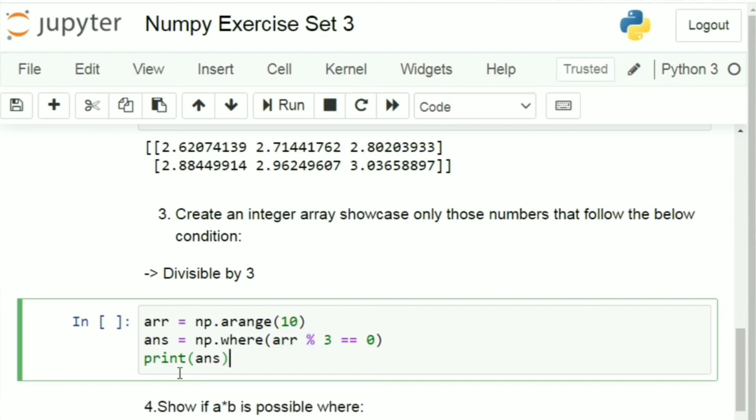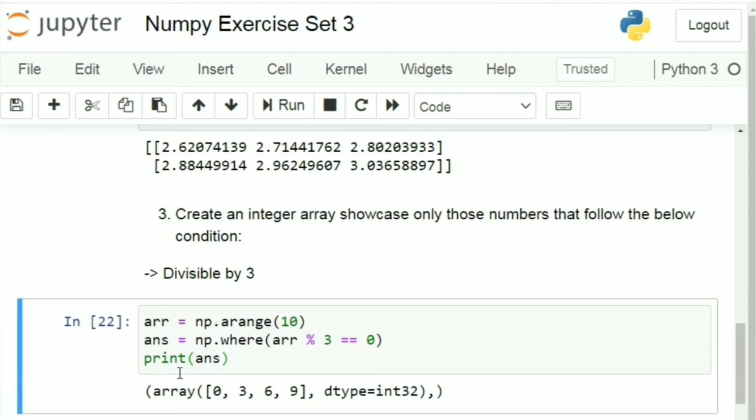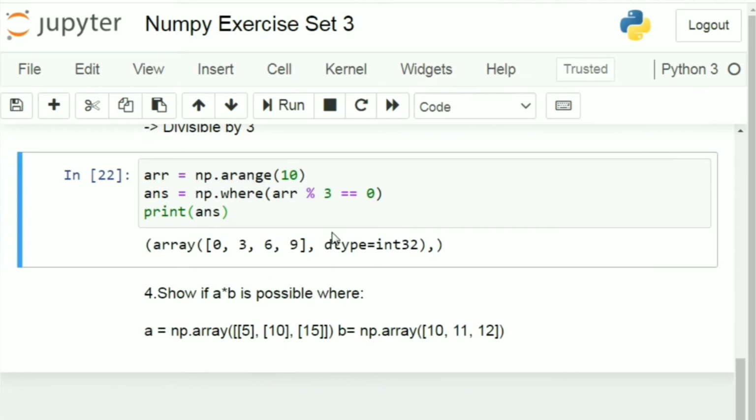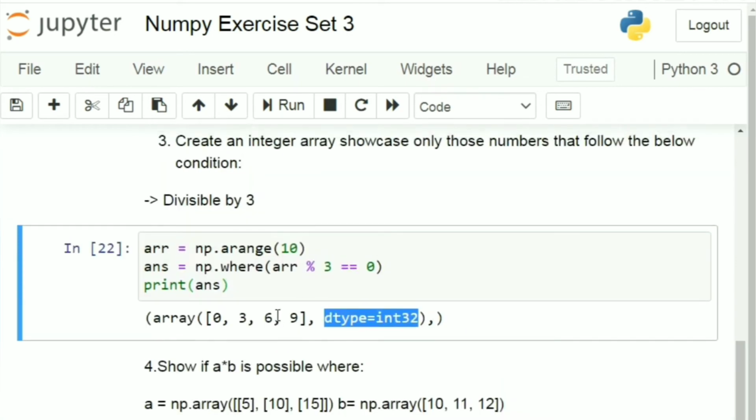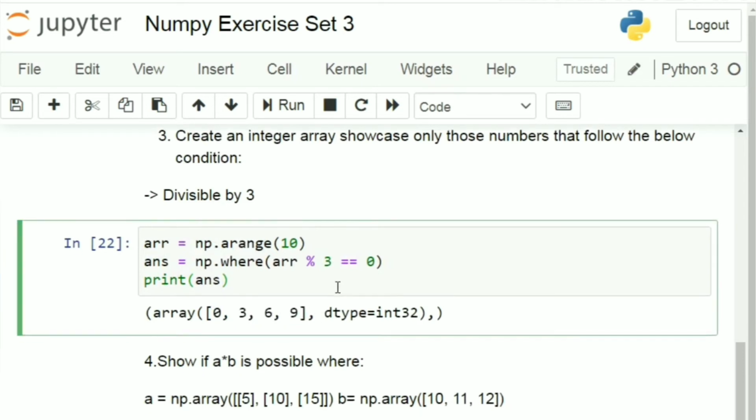Now, in normal Python coding, you would have to apply a for loop or any sort of looping, right? You don't have to do that here. We had seen this long before in our first NumPy video, that it just gets automatically applied to each and every single element. Again, a concept of broadcasting. Let's go ahead and run that. There you go. You also had the data type being printed here. And that's it. We're done, right? 0, 3, 6, 9, all divisible by 3.